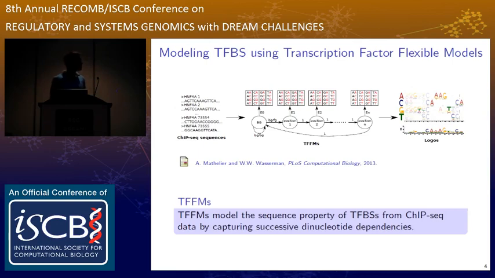So basically what we're doing is using a first-order hidden Markov model to capture these dependencies, where at each one of the positions, represented by a state of your transcription factor binding site, you have the probability of observing A, C, G or T, which is dependent on whether you observed A, C, G or T at the previous position. And then you can learn the parameters of the hidden Markov model using ChIP-seq data and use this model to scan any DNA sequence in order to predict transcription factor binding sites.